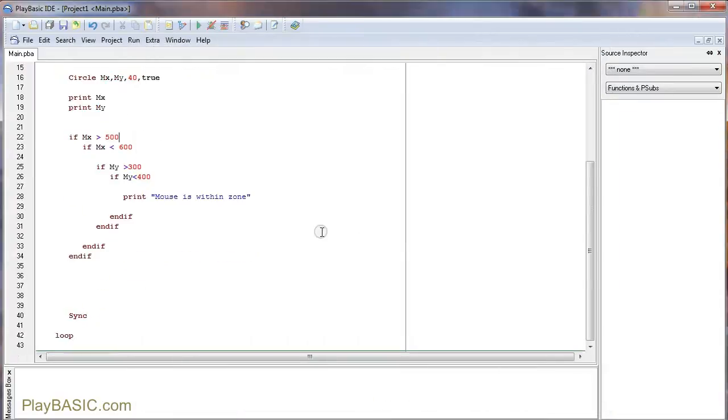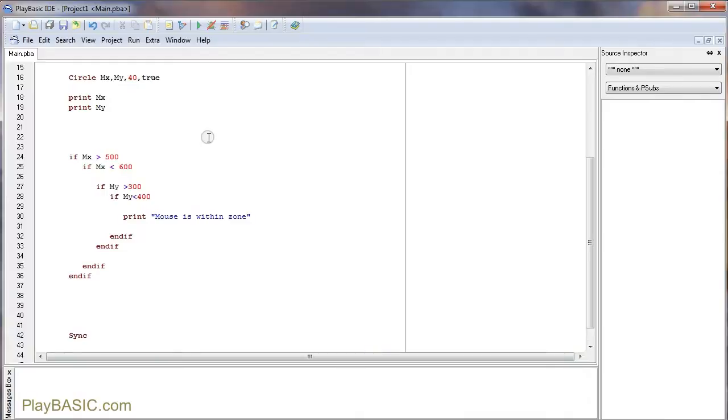Let's do that again. Now, we'll draw an open box to represent that zone. Box, its x coordinate is at 500, and its top y coordinate is 300, so I'll draw that there. Its right x coordinate is at 600, and the bottom part of it is at 400.